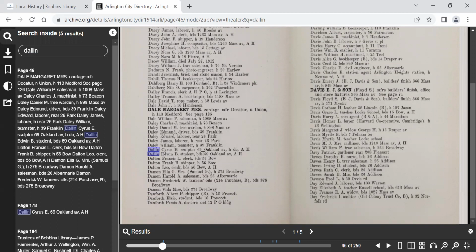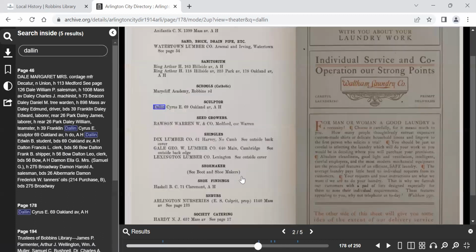Once again, unless they lived alone or were widowed, you will not often see the female residents listed in the Arlington Directory.